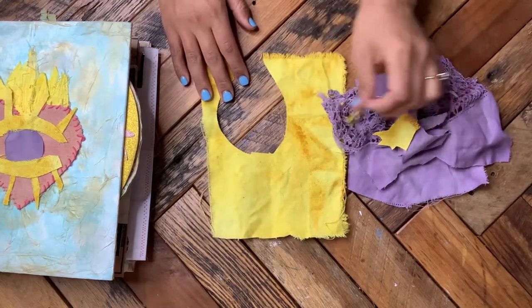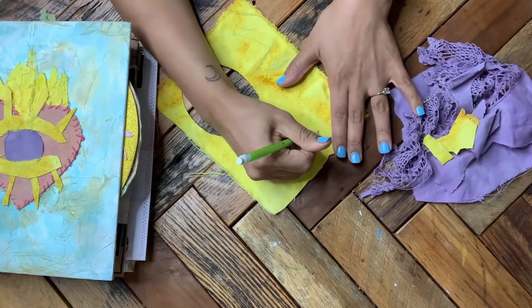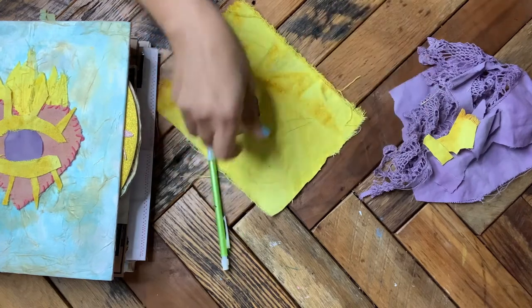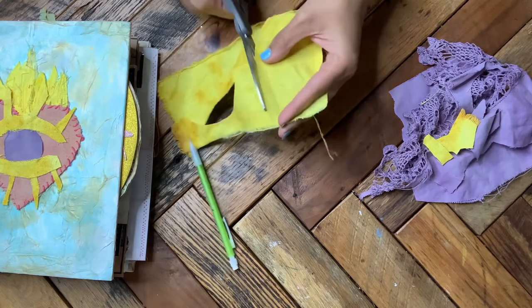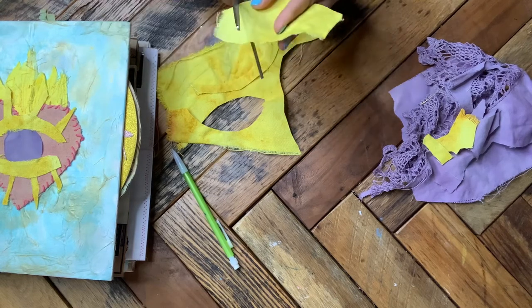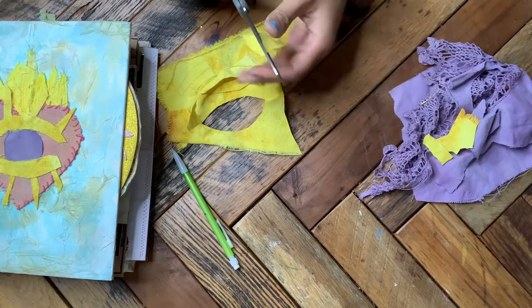This is a basic fabric collage and there's not really a big method to my madness. I just draw out a rough eye shape — I want a fairly big eye since it's going to be the only thing on this cover. I just trace out the rough shape and cut the pieces out. I'm not precious about this because every single bit of fabric is going to get used — in clusters, in collages on tags, on art journal pages. I save every little scrap.